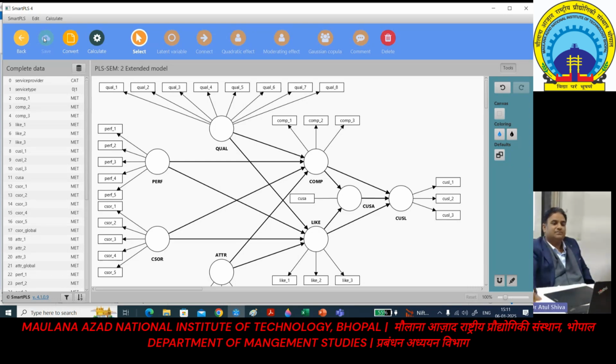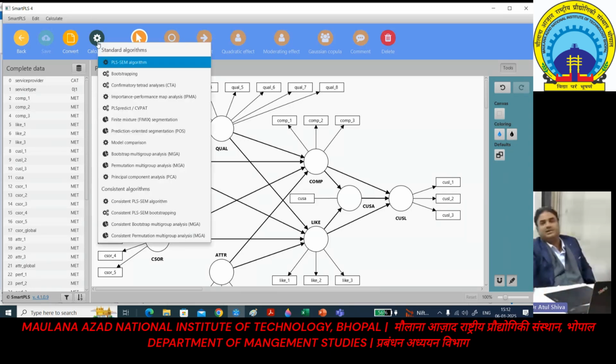Come to this point when all are at the similar page. आपने एक सैंपल प्रोजेक्ट क्लिक किया, वो कॉर्पोरेट रेपुटेशन का था, आपने उसको ब्लैक एंड व्हाइट कर लिया है. All concepts are reflective. Now click on calculate. Calculate PLS-SEM.